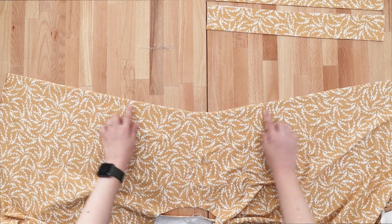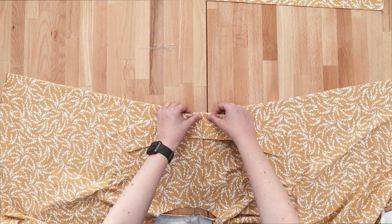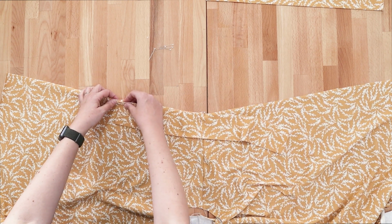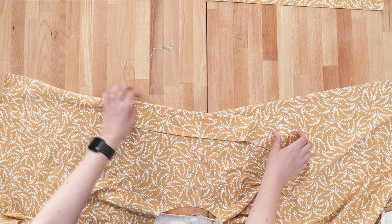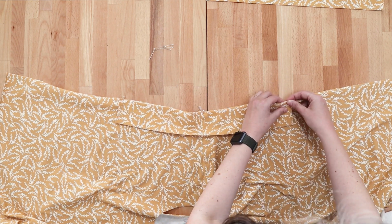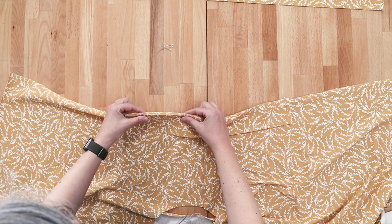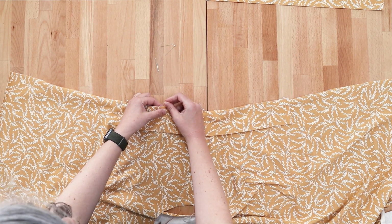Now lay your shirt out with the right side facing up. We're going to attach the sleeve here. So grab your sleeve, find the center notch, and align that with the shoulder seam. From there, we're going to find this notch for the sleeve. Align that, and then same for the other side. Now again, we want to pin the center of that so it's aligned properly.